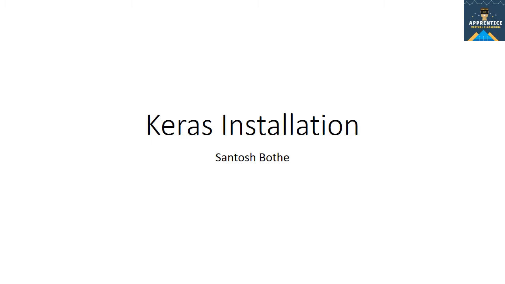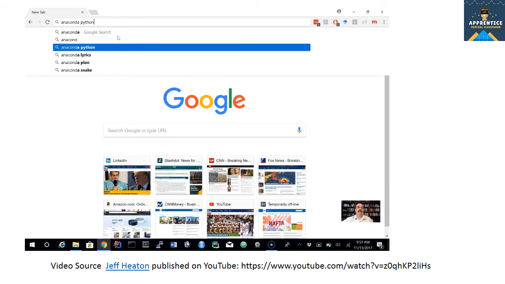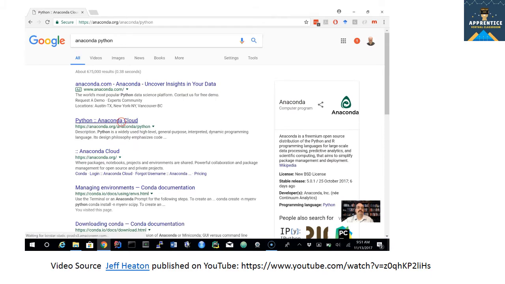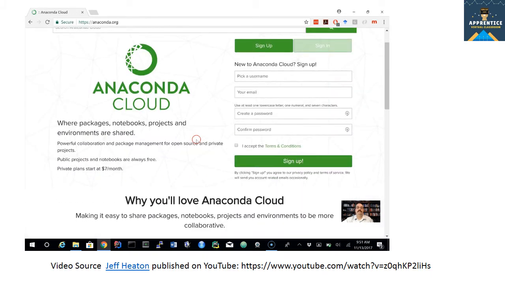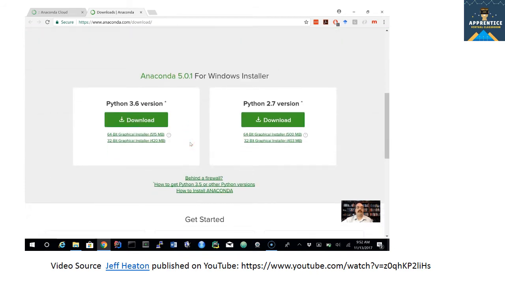All machine learning algorithms, all kinds of data sets can be programmed using the Keras IDE. Here I'll demonstrate how to install the Keras utility. Keras is basically a framework, kind of an IDE you can say, to build and run various machine learning applications. It runs on the backend called TensorFlow, which is developed by Google.